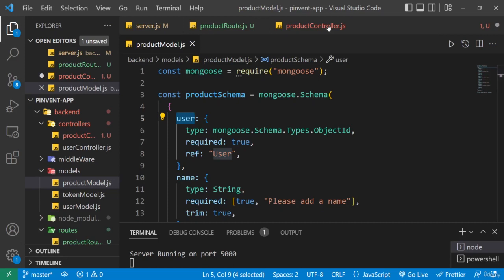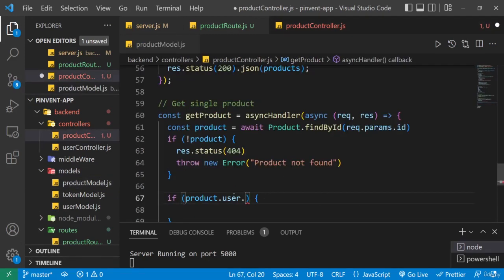So that's what I just want to do here. So here I'll say product.user, and then I'll just convert it to string like so. Aha, so I'm checking if that user id is not equal to the request dot user dot id.